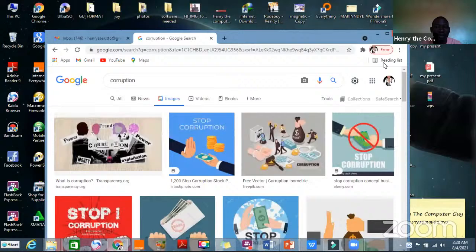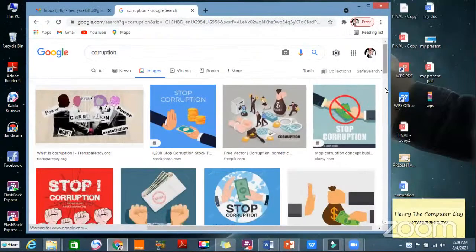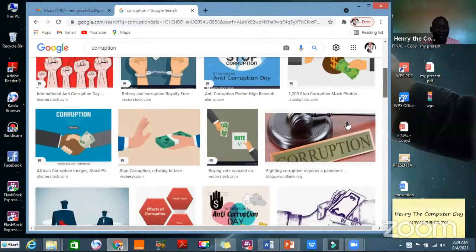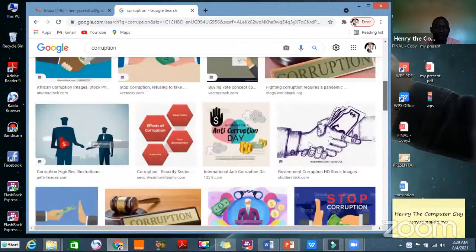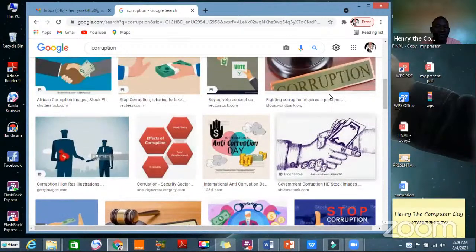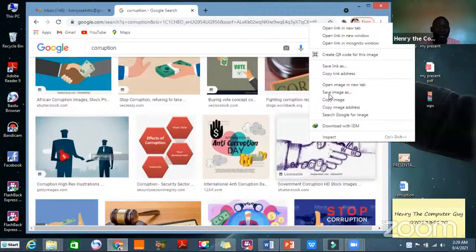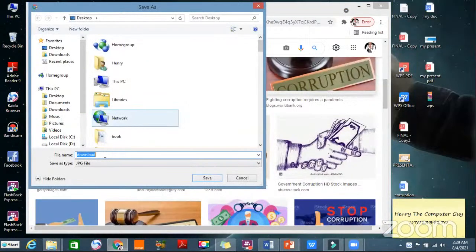You see them there. Then you can pick any image that you want to download from the internet. For example, I want to select this one. I'll right click on it. Then I can say copy image or save the image as something onto your computer. It will ask me where to save that image. For example, on the desktop, I'll put it there.